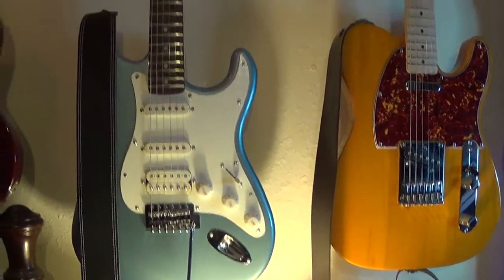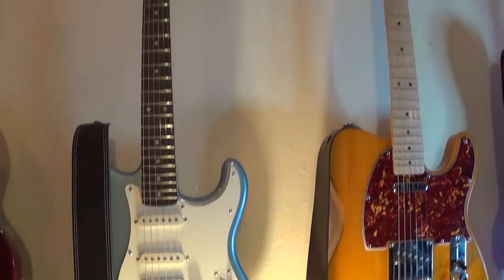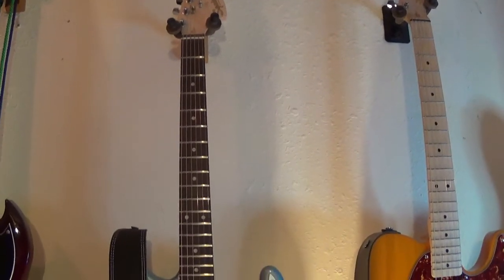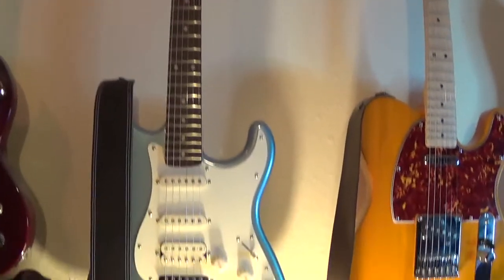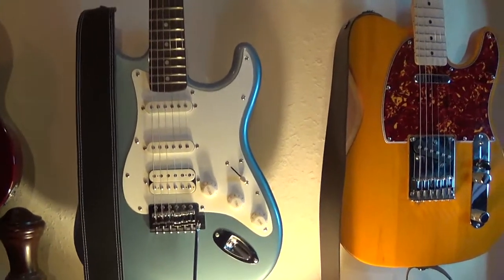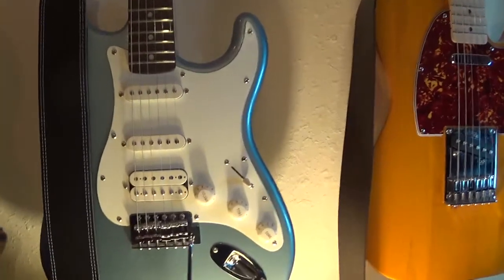Okay, so this is a Squier Affinity. And it plays sweet now. The action on it is as good as the Harley Benton. And it sounds okay.